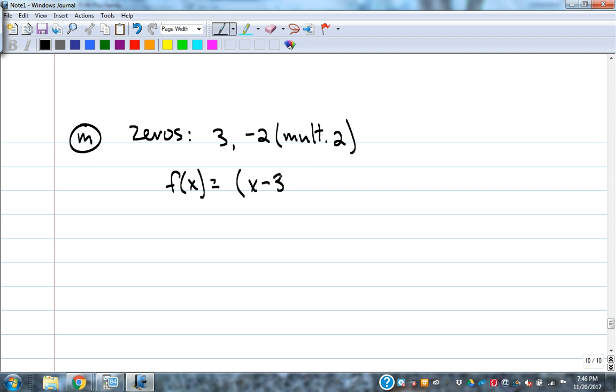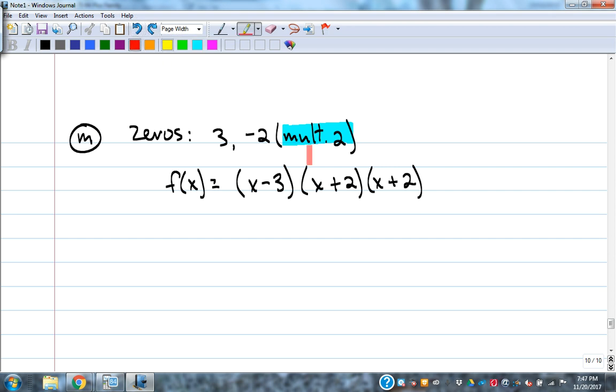You got the x minus 3. That's the factor for positive 3. What's the factor for negative 2? X plus 2. The multiplicity is 2. So that means that one happens how many times? Twice. You just put another x plus 2 up there. That multiplicity of 2 makes that happen. That's all that does. The work's still the same. It's still just multiply a couple of them together and then go from there.